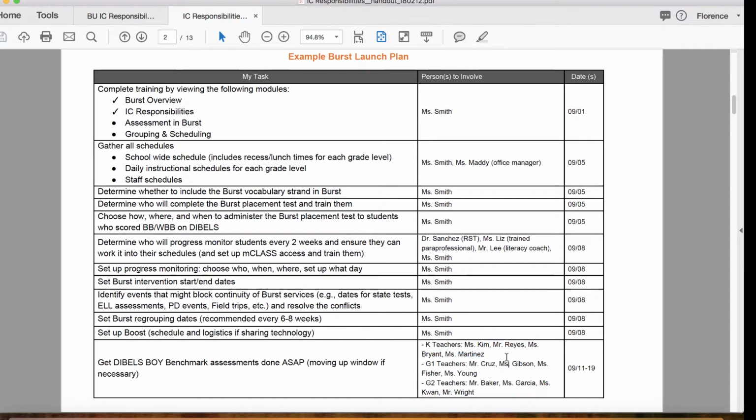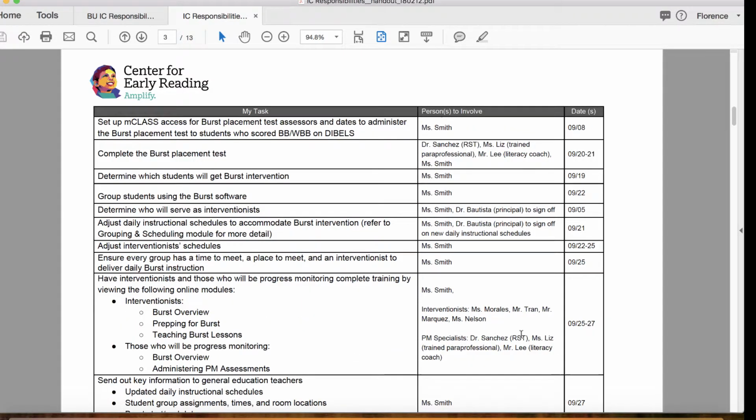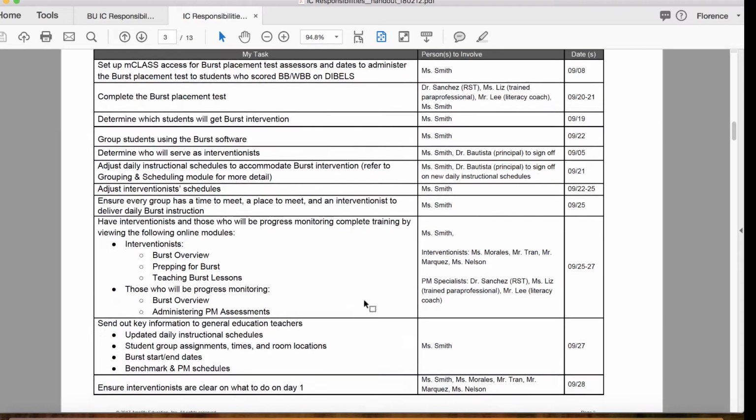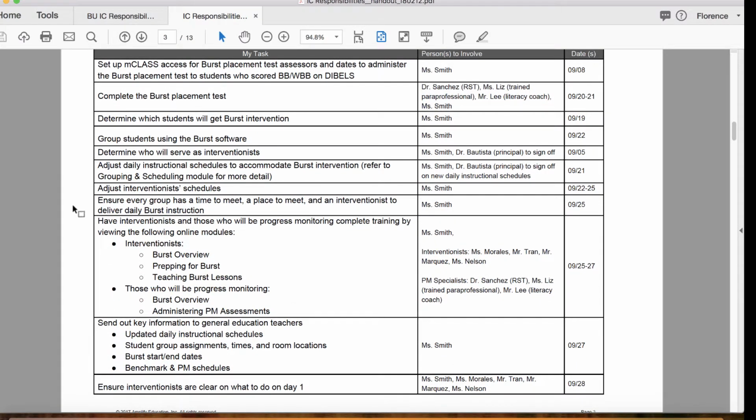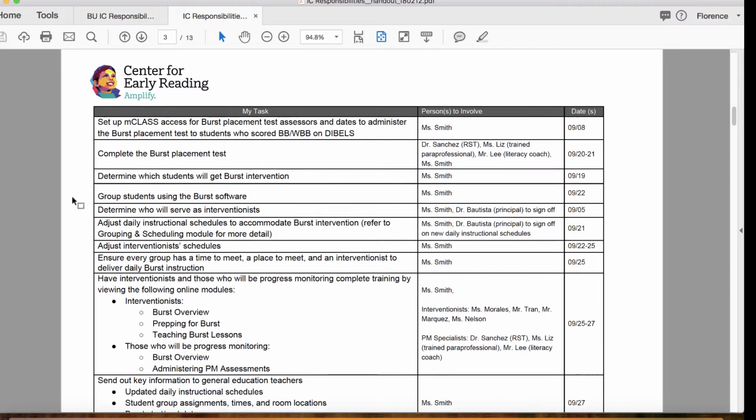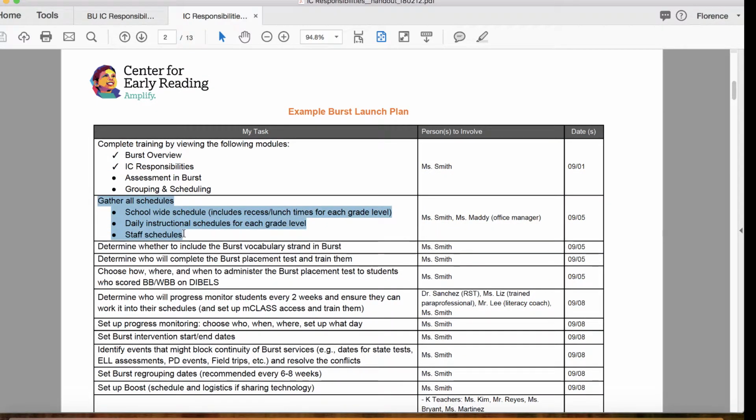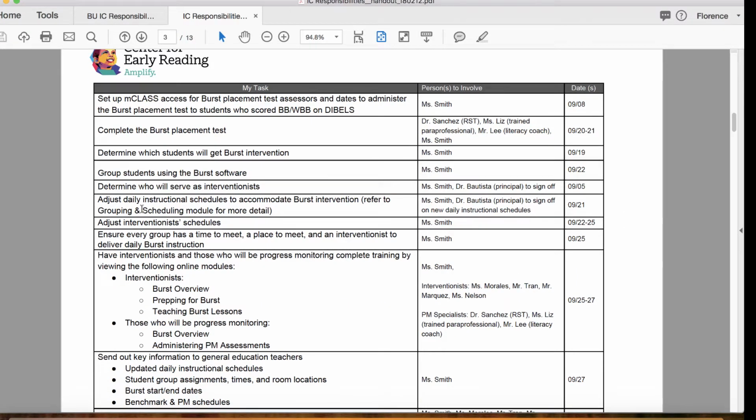As you gain a better understanding of some of your other responsibilities, such as scheduling, you will be able to better plan out how long it will take you to adjust and update the schedules. You see here that there are quick tasks, such as gathering the school-wide schedules, which probably will not take long to complete. This is why we have set these up for the very beginning of the school year. However, when we planned for scheduling Burst and adjusting interventionist schedules, we gave ourselves a few days to complete the tasks, especially since this is the first time that you will go through adjusting current schedules and scheduling Burst.